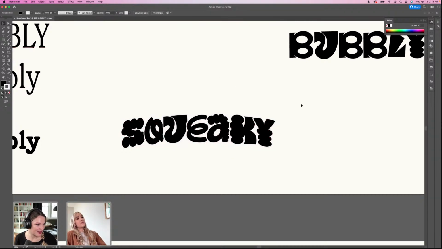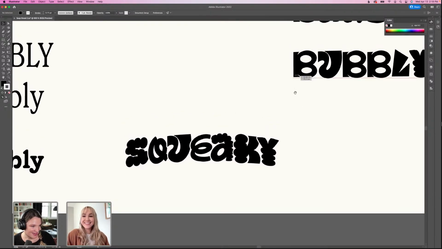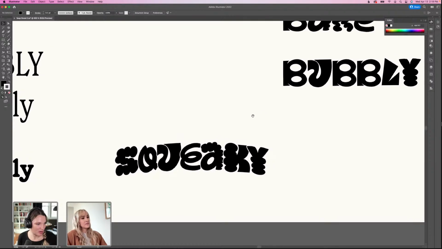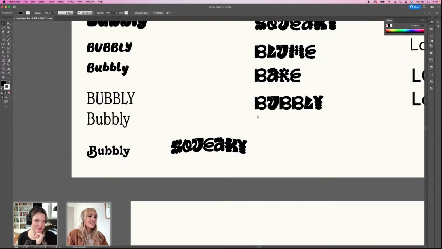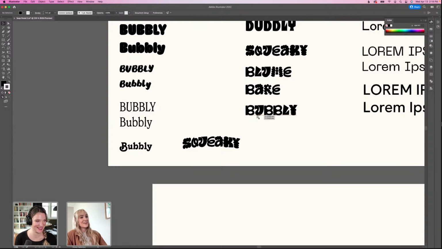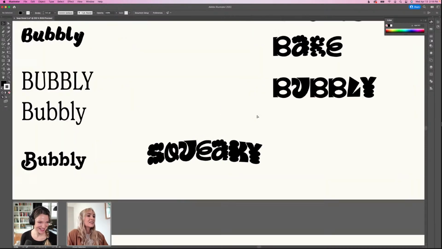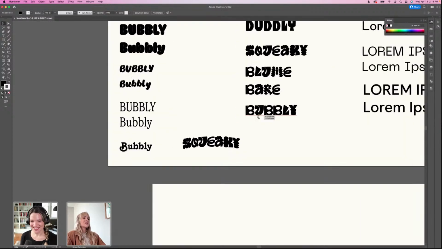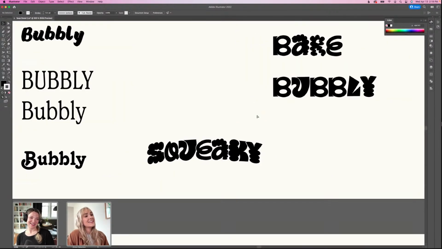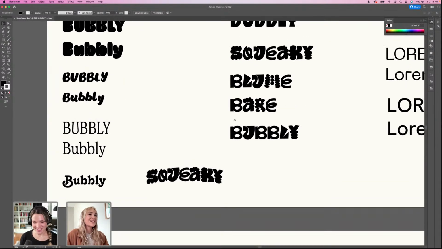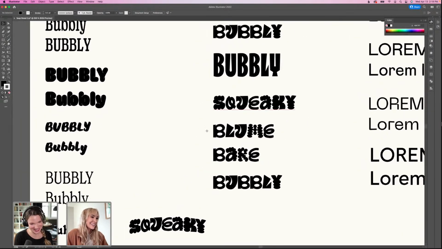Squeaky, bubbly, squeaky. Nikki said the letters look like bubbles. I don't know. It might be squeaky. Okay, maybe we should do squeaky then. I'm kind of realizing though it's almost not legible. Like the U is quite... I have to pull back to look at it.